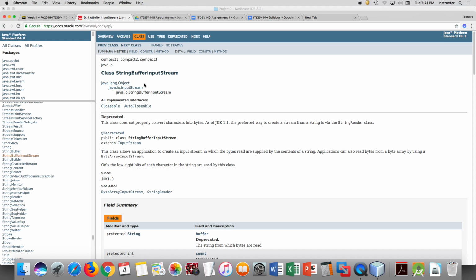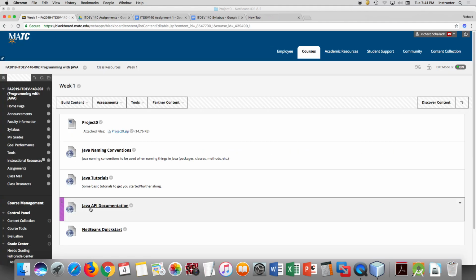With the extensions, you'll notice they all start at Object, but they cascade down. Some are 7 or 8 deep. It's very interesting. So if you see the methods on this class but want to look it up, that's where you go. And there's also a NetBeans quick start, which will give you some quick start information off of NetBeans.